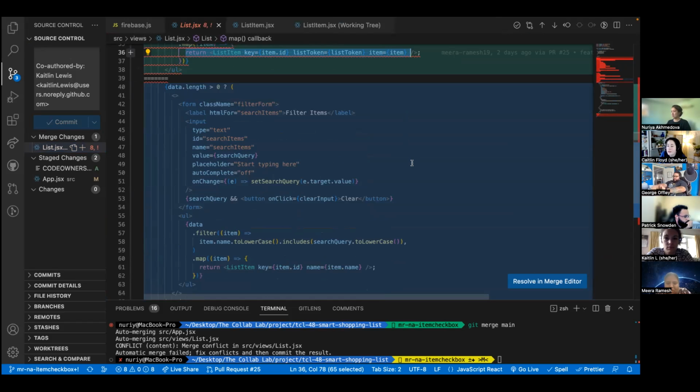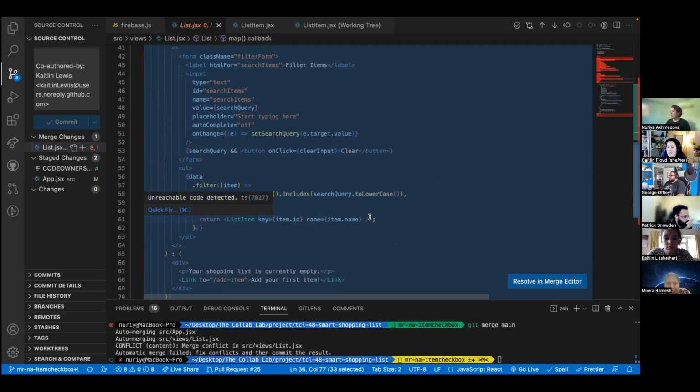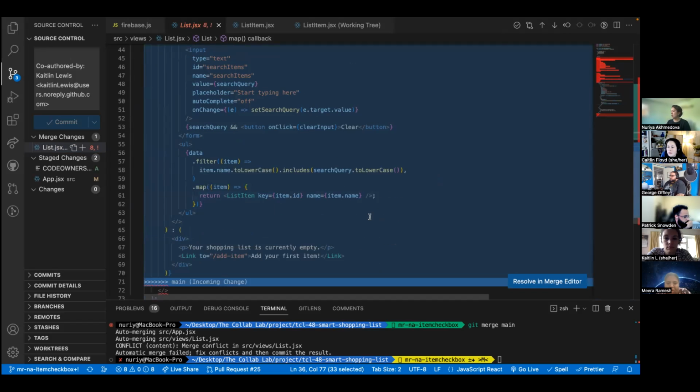And here, and 61. Yep. And so we want to make sure we're including the list token equals list token and item equals item. And I don't know if we need the name. We need the name because Patrick and Caitlin changed that in their code.